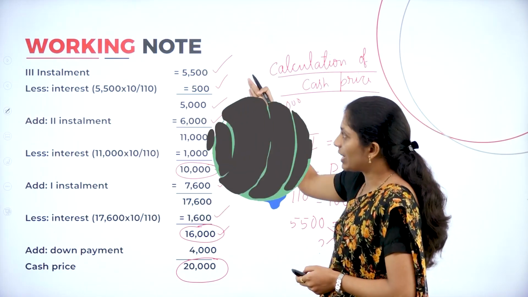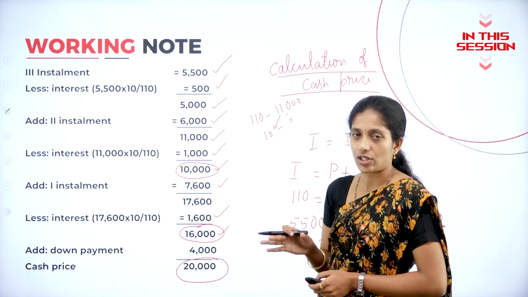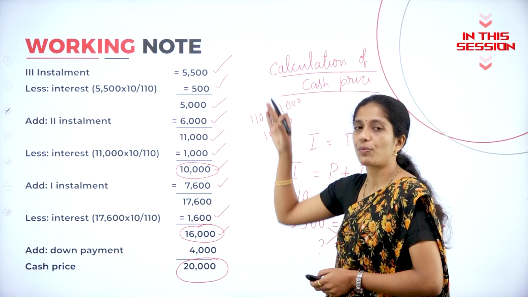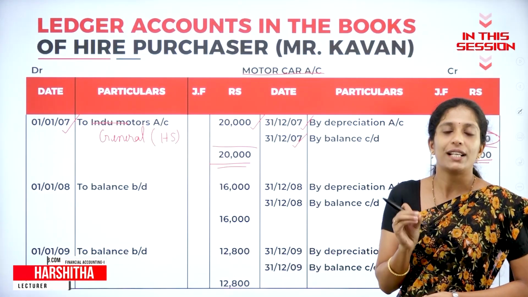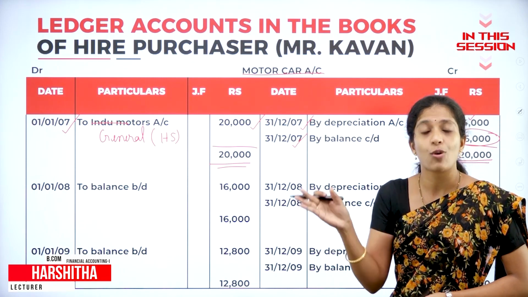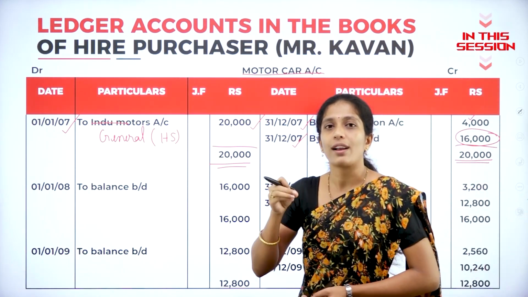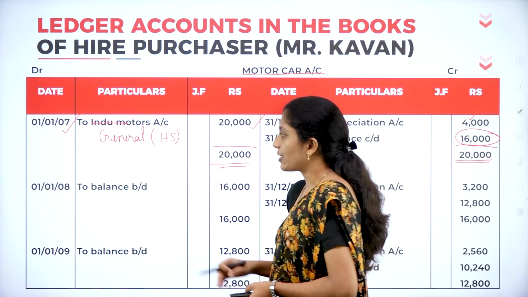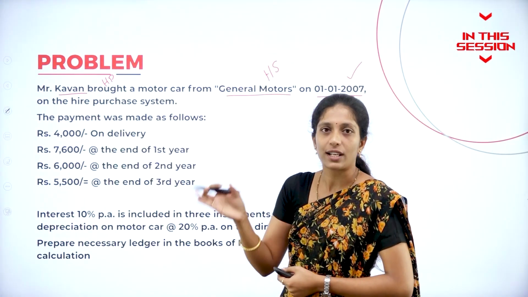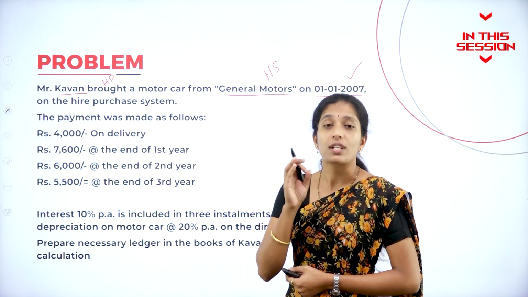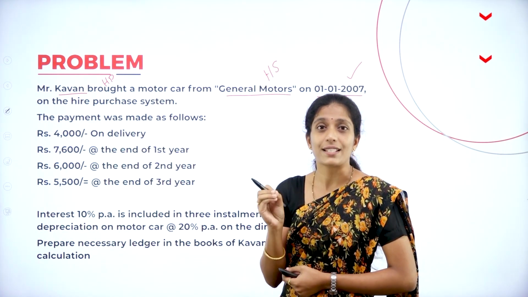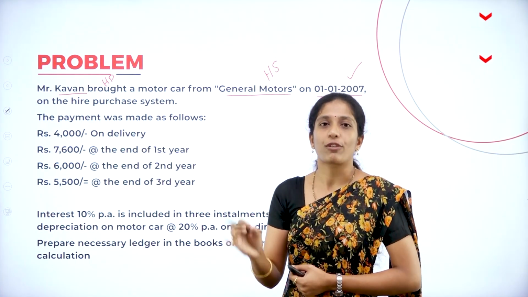So if you go in reverse, you can clearly understand. But they have not given the cash price, so we have come from the third installment. For the rest of the years, you will have only depreciation, because in the first year you have already purchased that asset. For the rest of the years you have to go on calculating the depreciation. They have just told that they have bought a motor car, but they have not told the worth of that motor car. In the sense, we don't know the cash price of the motor car.